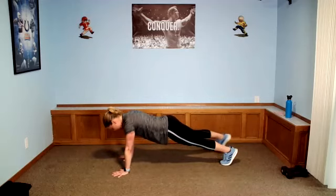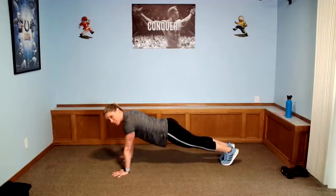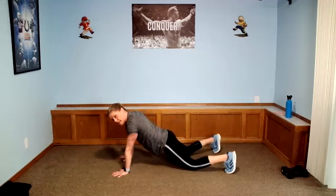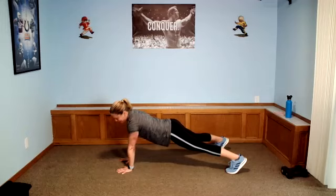Woo. All right, guys, breathe in. And again, if you need a quick break, you're absolutely welcome to do so. Now we're gonna go into some single arm work. So let's go a little bit wider with our feet. You can be on toes or knees, that's fine. And you can bring your hands a little bit closer. That'll give you a tiny bit of help.